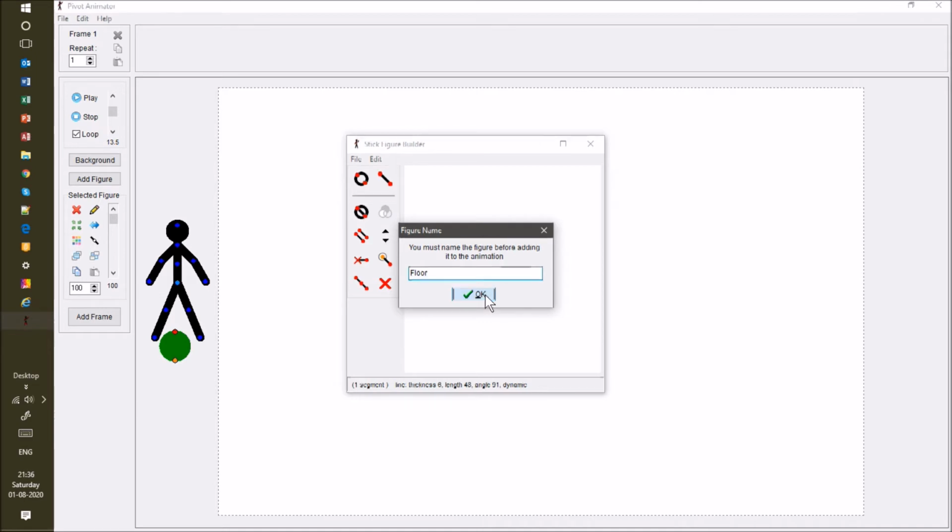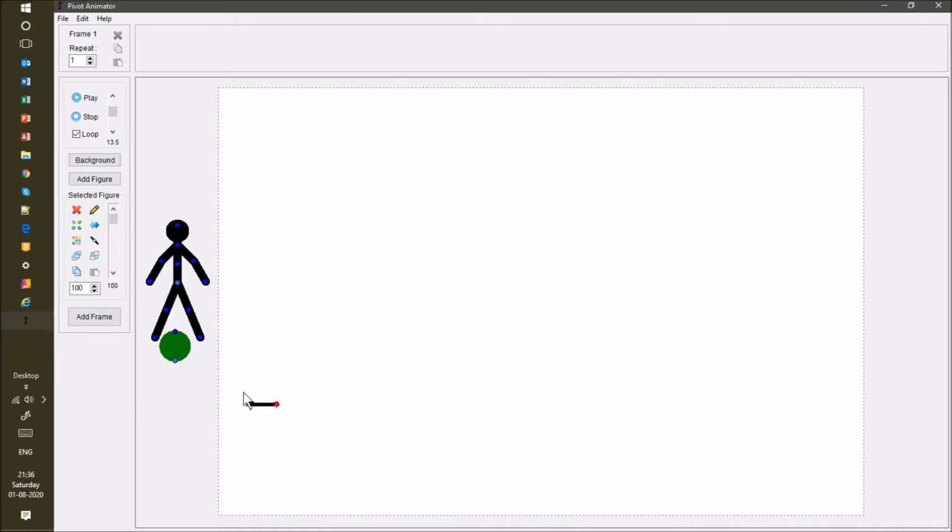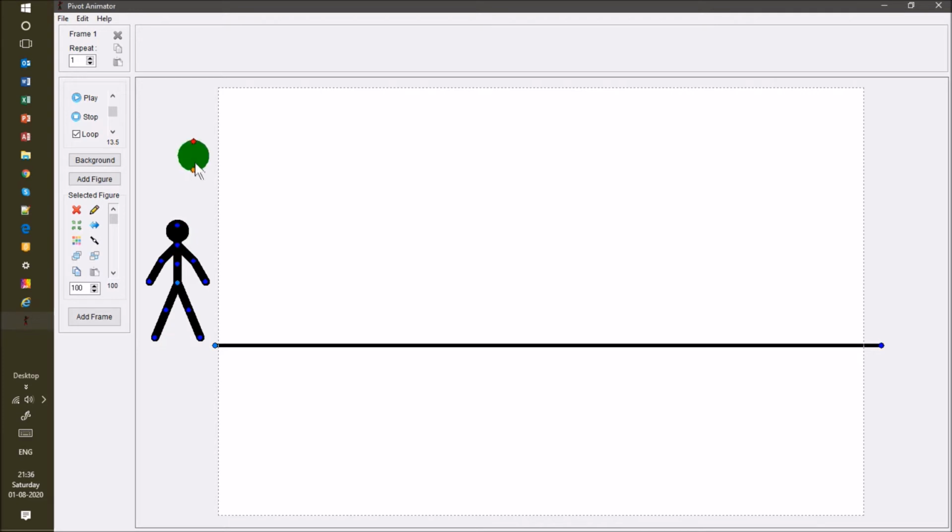Now how can this tiny little piece be a floor? Of course, you press and hold Control on your keyboard and you pull this like that. But don't pull it off screen, then you will not be able to settle it or adjust it in case you need it. There you go. So now that's a totally straight line, and I'm going to make the ball drop in from above. So I'm going to add a few frames that show only the line. Now the ball comes into the story.